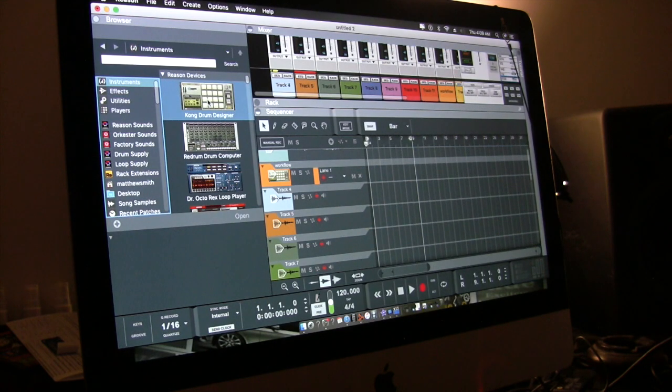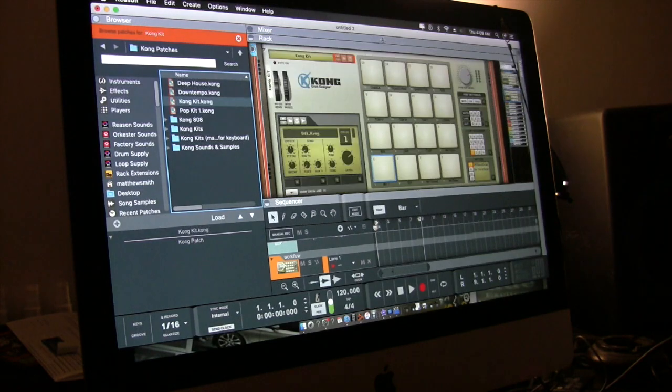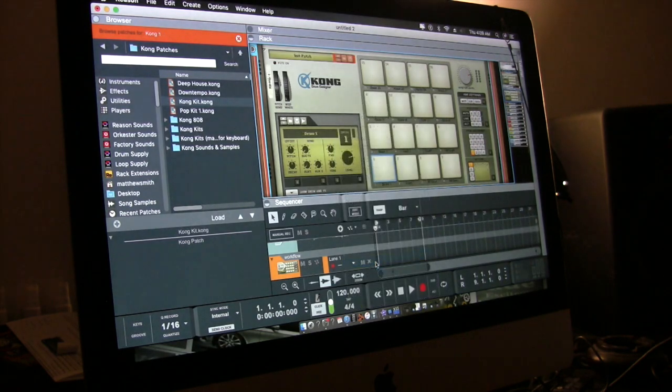So you grab another Kong, you bring it in, like I showed you before. Open it up. This time, you want to clear it out once again, so you go to reset device. Everything's clear. But now you want to change this Kong around too.